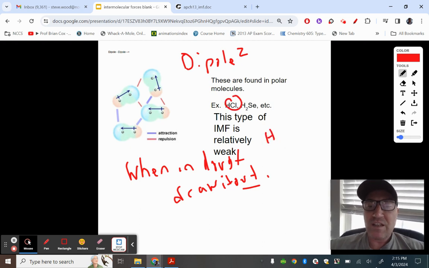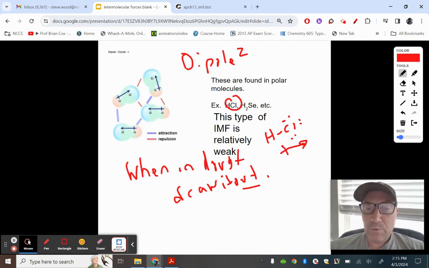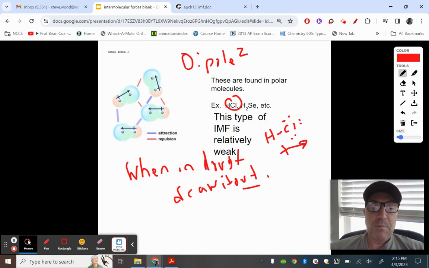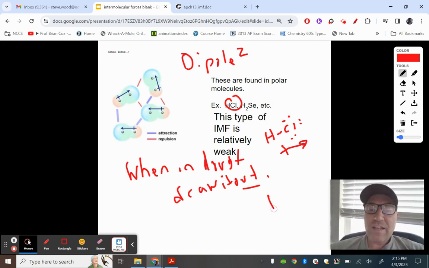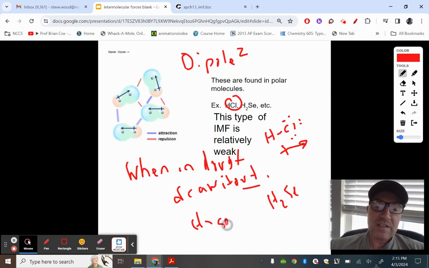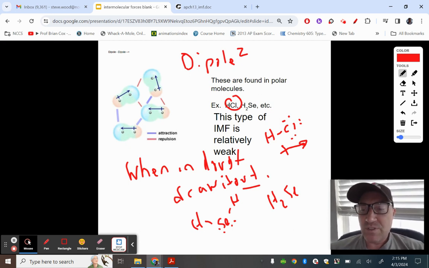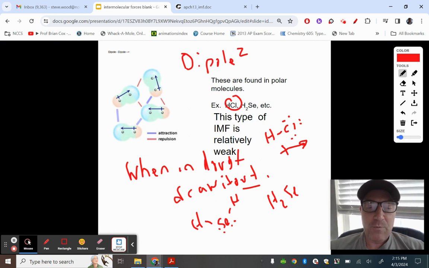So you're going to draw HCl out and you're going to find that it looks like this, and this is definitely polar. This has a dipole like that. So the forces present in there would be dipole-dipole. If you draw out SeH2, it looks kind of like this. I'm jumping ahead, assuming that you know how to do Lewis structures since we've done it for like 2 weeks, but who knows? Anyways, this is definitely polar, so this also has dipole-dipole forces.